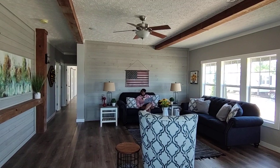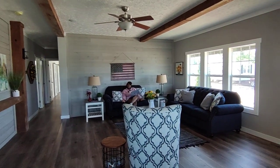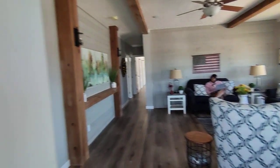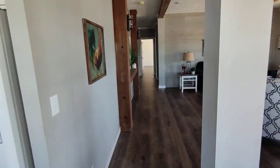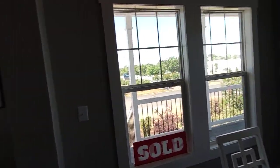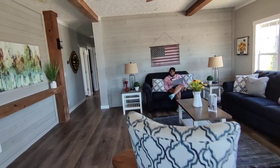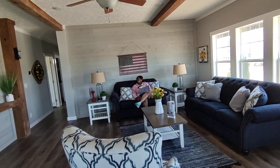Yeah. It's just something. Maybe it's because there's no carpet in here. Maybe that's what's throwing me off. Probably. It could be. I think carpet definitely, to me, makes it feel like a little bit more homey. It doesn't have that homely feel. Yeah. It's almost like I'm visiting somebody else's house. Yeah. I mean, we are, but it must be the carpet. If maybe it had carpet, it'd be like, wow, okay, I can take my shoes off.